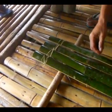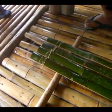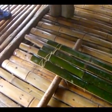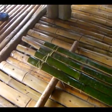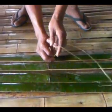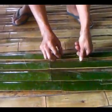So he's weaving it around, but he's not actually tying it off. You would just do it several times to give it some structural integrity. The shelter is going to be temporary. Of course, yeah. So they put it through there, twist it.